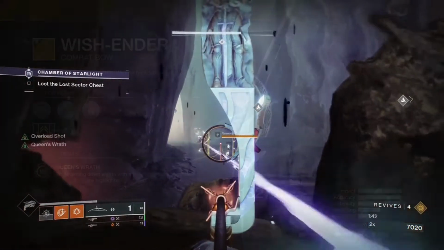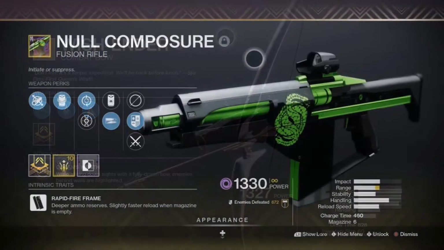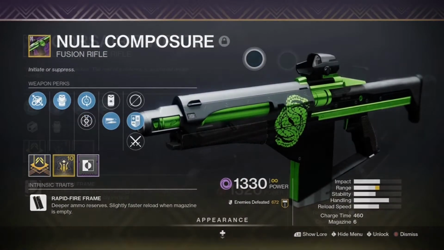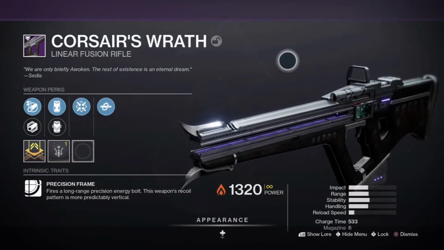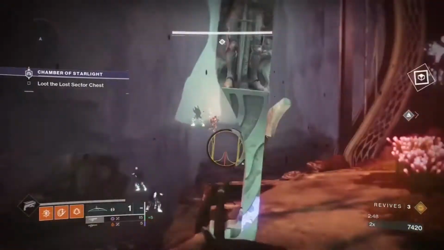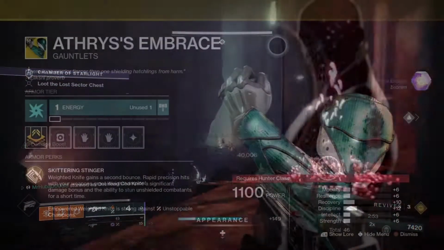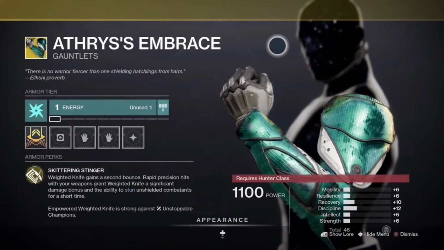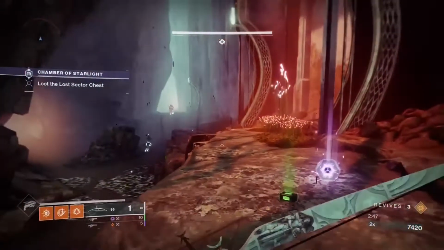As far as weapons go, I use the exotic combat bow Wish-Ender with Overload Bow, the Void Fusion Rifle Null Composure, and the Solar Linear Fusion Rifle Corsair's Wrath, both paired with the Unstoppable Fusion Rifles mod and Particle Deconstruction. And just as an extra, I threw on my Hunter's exotic arms, Athrys's Embrace, which grants a weighted knife and a second bounce with the ability to stun Unstoppable champions.